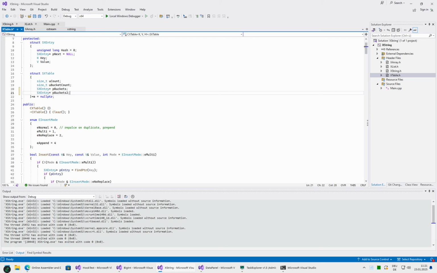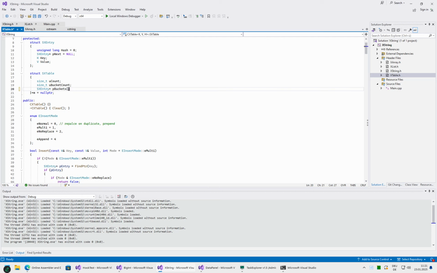Yeah, I mean, you could of course try to be smart about it and just use one malloc where you allocate size of SX table plus size of SX entry list 1 plus size of SX entry list 2, and then you set those pointers to the right offsets within your one block. But that's a minor optimization. Yeah, I think in the end I solved it by changing it from a 0 length array. Okay, so it's because it's 0 length, so it doesn't get incremented. I see, that makes sense.